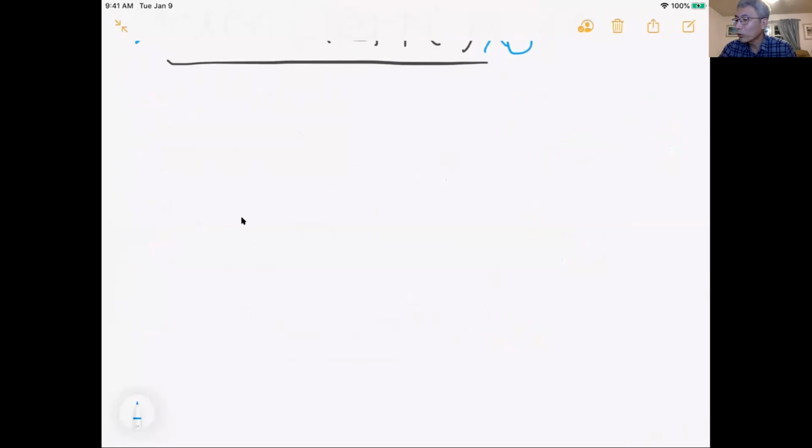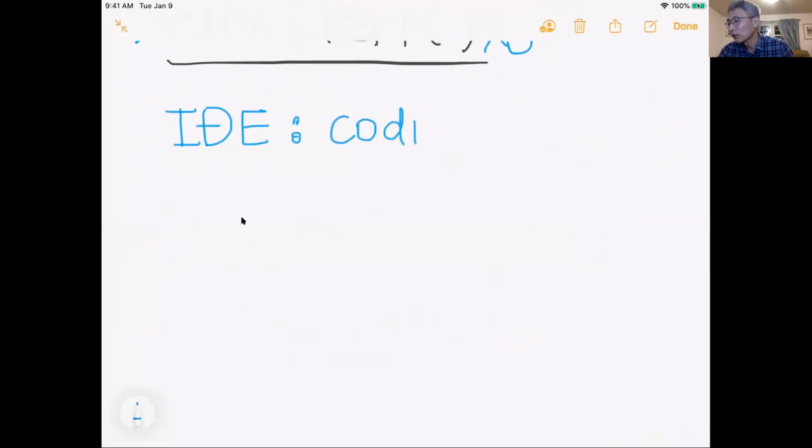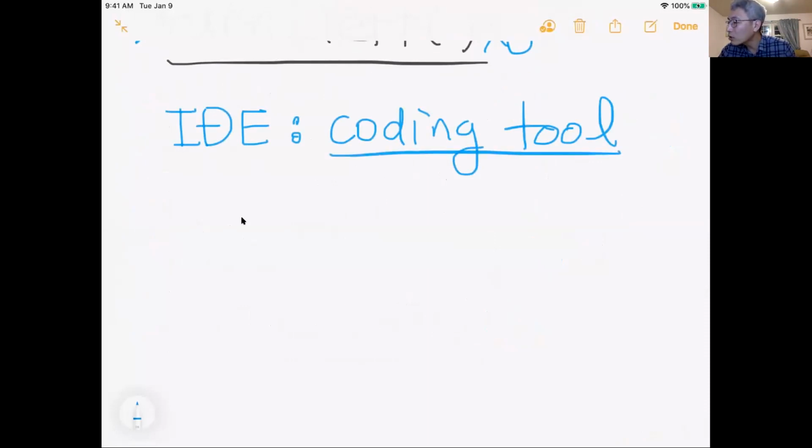So there is a name, IDE. IDE means integrated development environment. It's kind of a coding tool. This is not Python. This is not Java. This is a coding tool or software by which we can code.